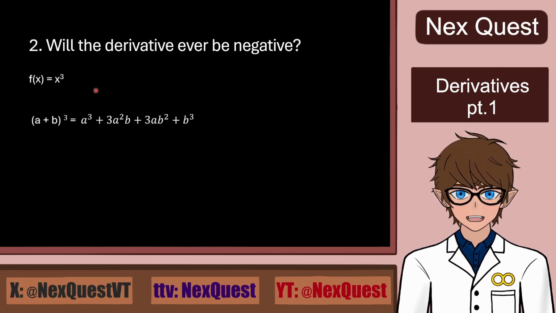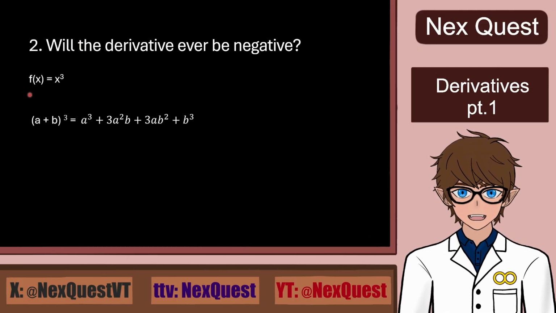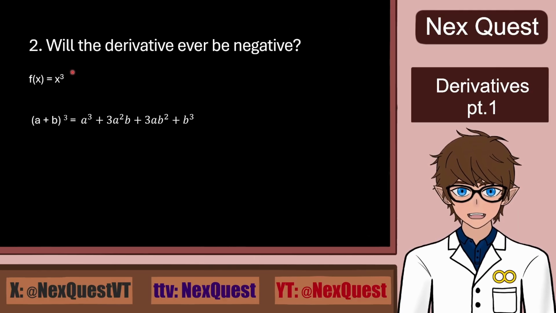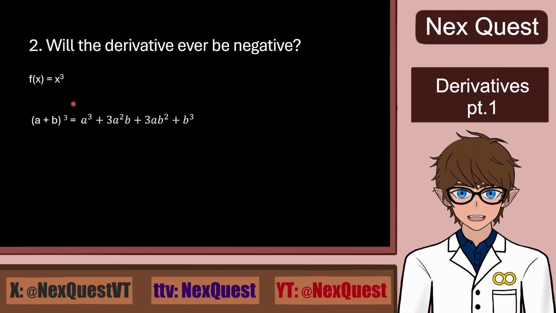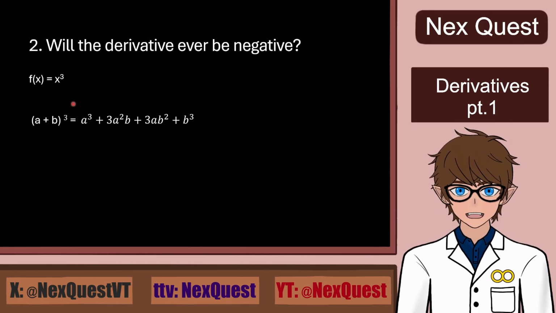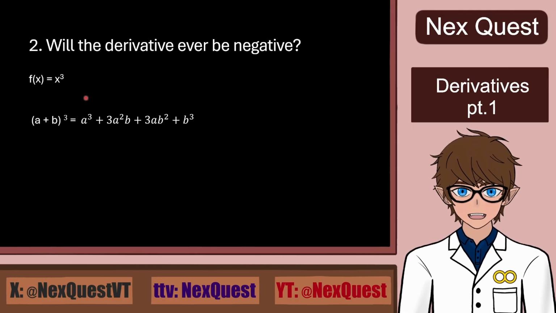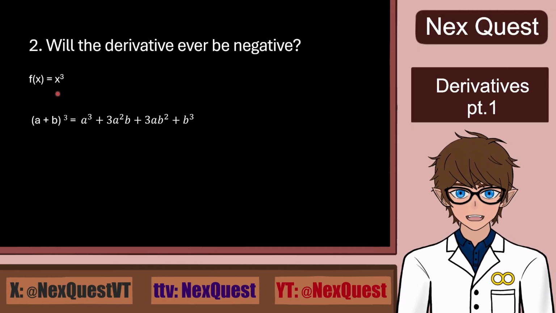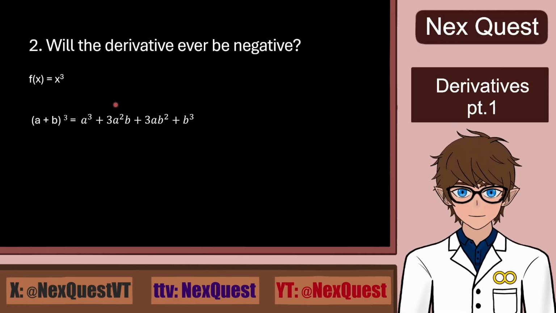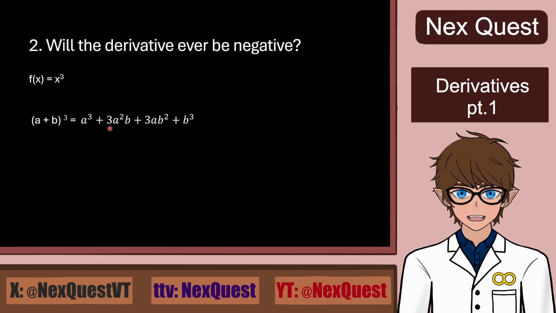Now, for the second task, we had to know if the derivative can ever be negative for the given function. So for the function x cubed, to find the derivative, we use the formula from before, and while it is slightly harder because it would be a cube of a sum, I believe that you can solve it by just breaking the cube of the sum down, cancelling all that fits, and then you'll be left with the second term, so the one with h times x squared times some number, and in this example that equals 3x squared times h. So after h gets cancelled out, we're only left with 3x squared.